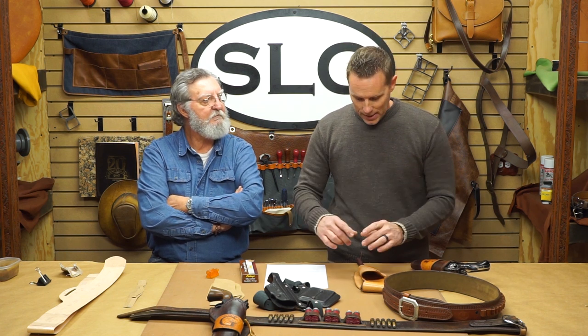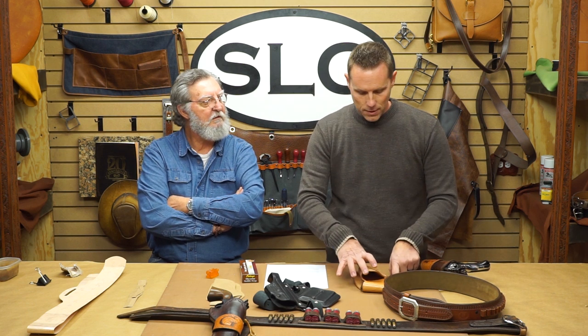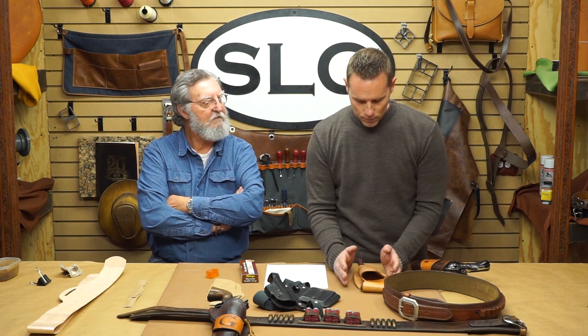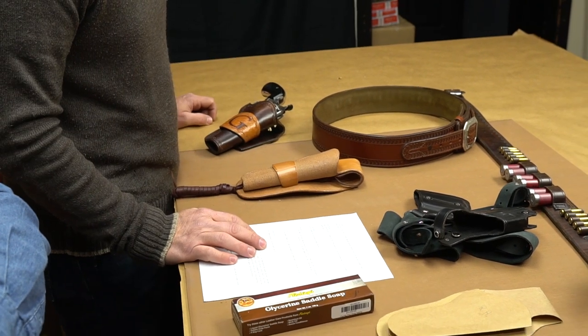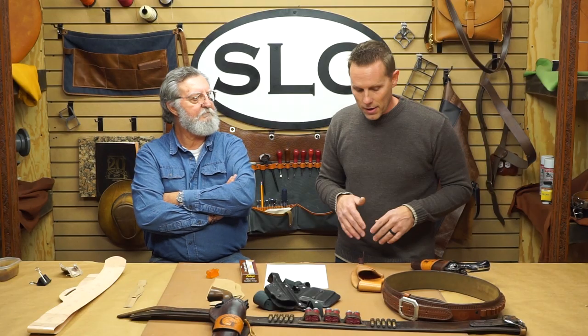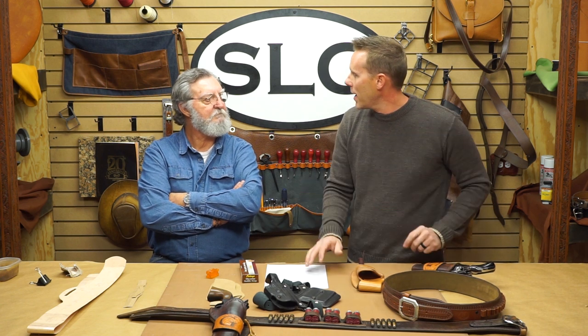As far as the pancake holster goes, each gun is just a little bit different. The best thing you can start off with when making a pattern is to trace your belt, figure out how high you want the holster to ride, then lay your gun in between to determine how wide your loops are going to be. Each gun's different because of thickness. Trace your pattern around the outside, sandwich two pieces of leather together, and stitch that stitch pattern in. Then wet the holster, soak it, and put the gun in there. If you're not using a blue gun and you're using your real gun, I take a Walmart bag and slide the gun down in it. You can let it simply sit in there for a little bit and it'll shrink up and you should be good to go.